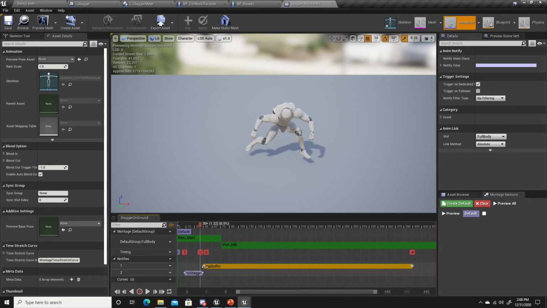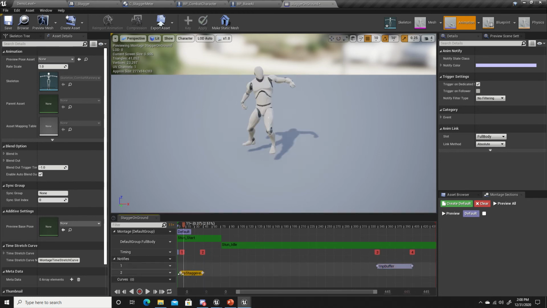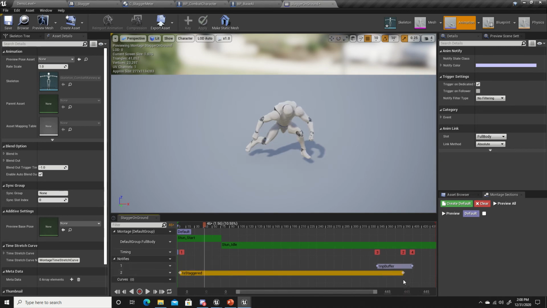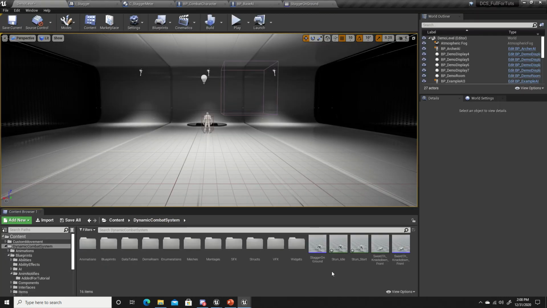So the input buffer, we don't actually want that long. We'll put it just right at the end. The is staggered, we want to start very close to the beginning and end just right before the ending of the input buffer. And now I'll also add this to the other animation too.